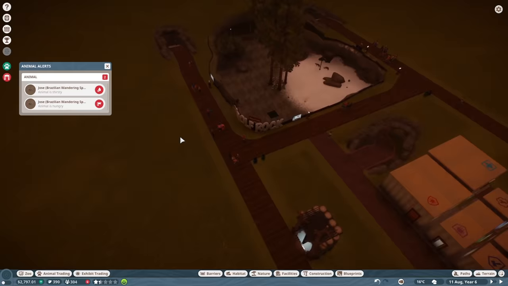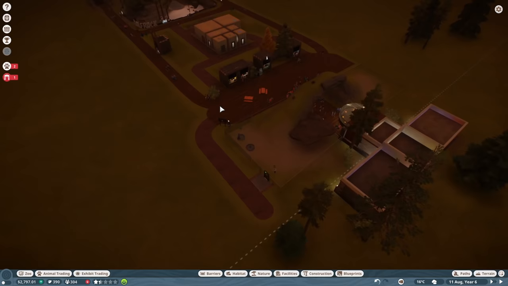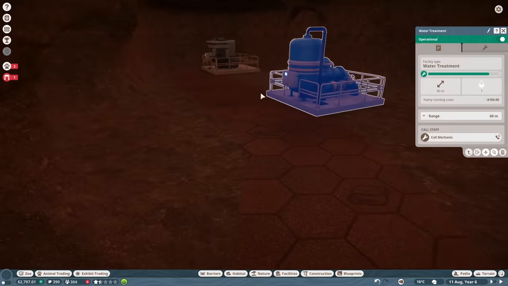These animals are hungry and thirsty, but we are sending a vet over right now, or a keeper over right now, so hopefully they'll be taken care of there. I also need to get a mechanic onto the water filtration system, don't I? No, okay, looks like it's been taken care of.